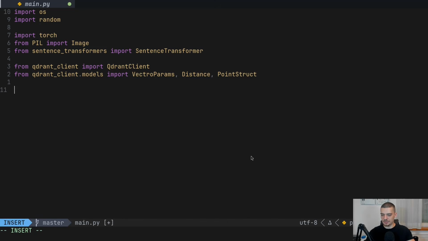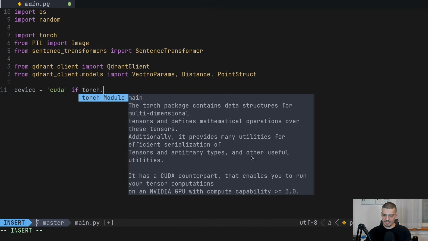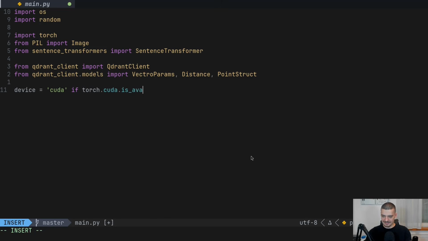Now, the first thing we want to do is set the device to be a GPU if available. So we're going to say CUDA, if CUDA is available. So if torch.cuda is available, we're going to use the GPU. Otherwise, we're going to fall back to the CPU. So on this system here, since I'm using my old laptop, we're going to fall back to the CPU, but you're going to see that this is also possible and doesn't really cause a huge slowdown.